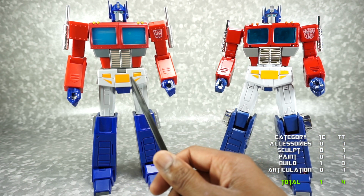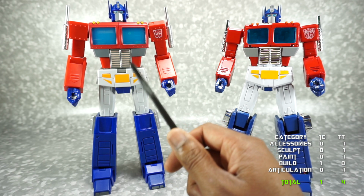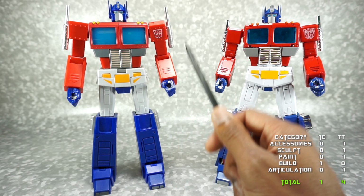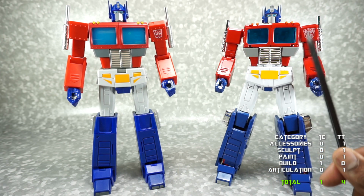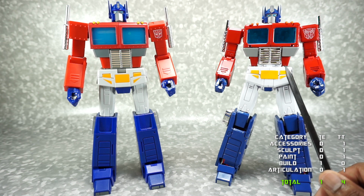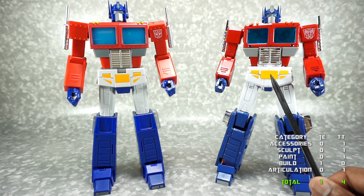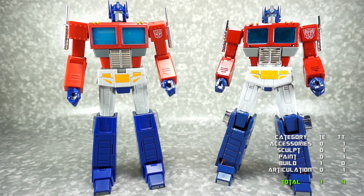Now, TE-01 also has a very complex transformation, and there are some challenging parts, but when you get there, it's worth it to me. And we'll talk about alt mode in a little bit. So for that reason, I just don't find this fun transforming it. It's okay, but it's just not fun. I have fun transforming this. In fact, I transform it all the time. So I'm going to give transformation to TE.